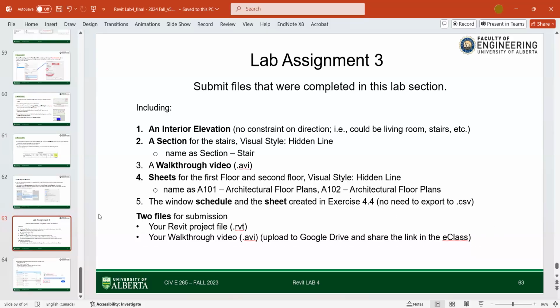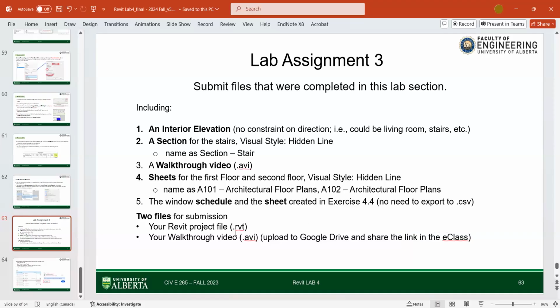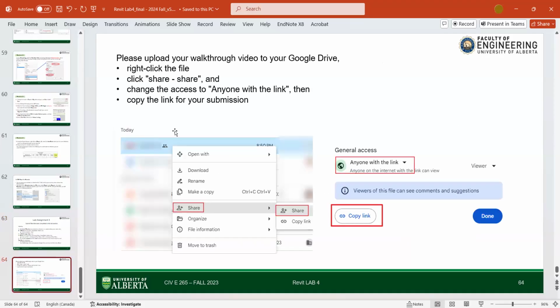So in the E-class, you need to upload your RVT file and also your walkthrough video. And because of the file size constraint, you will need to upload your video to Google Drive.